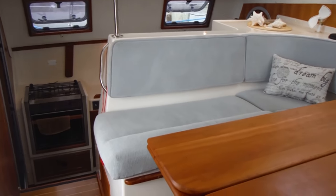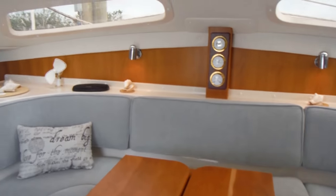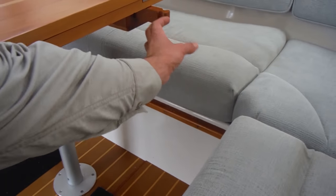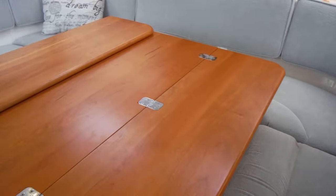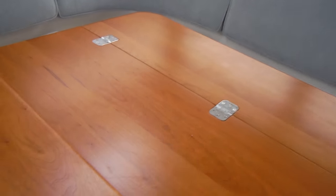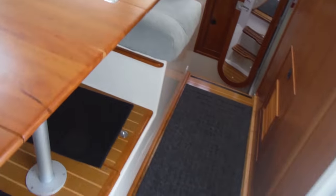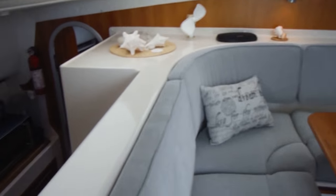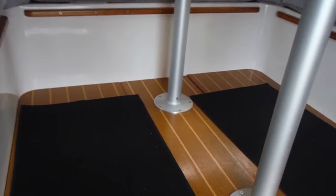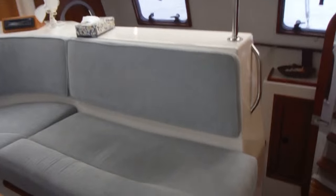Here we are inside. We've got a couple of 12-volt fans and a stereo. This is your dining table — it pulls down to quite a significant size; you can basically seat eight around here. If you had a lot of guests, a couple of people can stand at the end with their beverage. And that drops right down onto those little wooden pieces, making itself into a king-size bed. If you have lots of guests, or you're going on a long passage and want to be right by the cockpit in case you need to run out, you have the option.